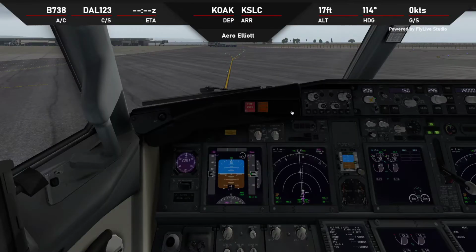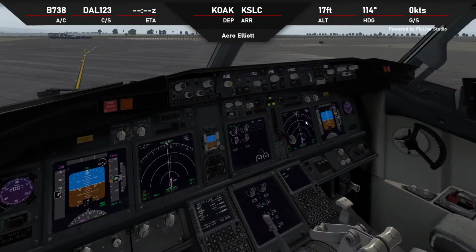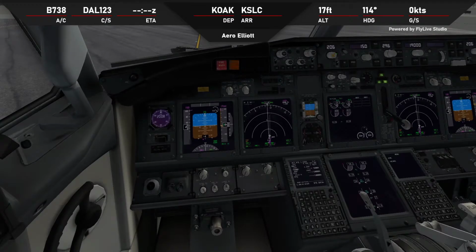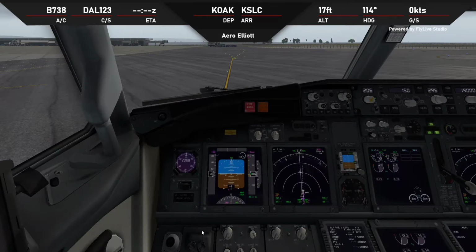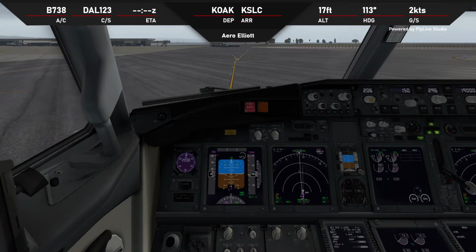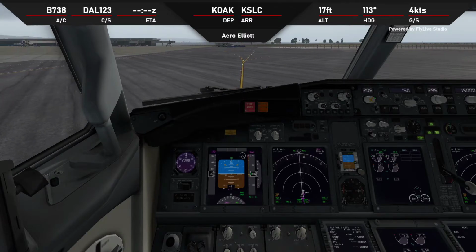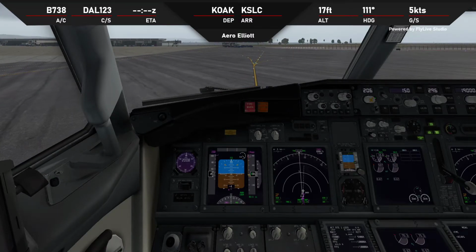So I think, as I can recall, got no errors or cautions on our master caution there, which is always nice to see. So before taxi, the other thing we could also do is turn on our taxi light and our turnoff lights. And I could set our flap to 5 and hope that we have some power. Let's turn our parking brake off too there. Alright, so we're going to just pull ahead and go to the right to kind of get our initial time going here.